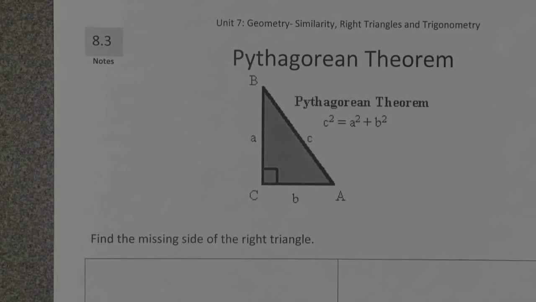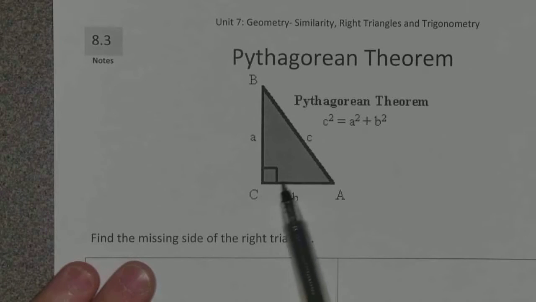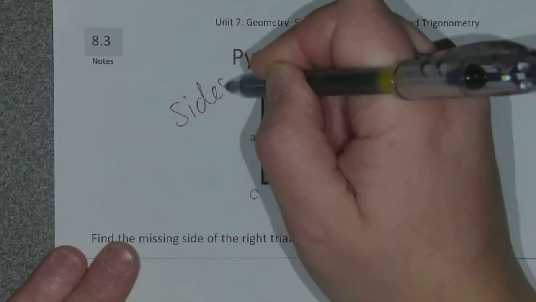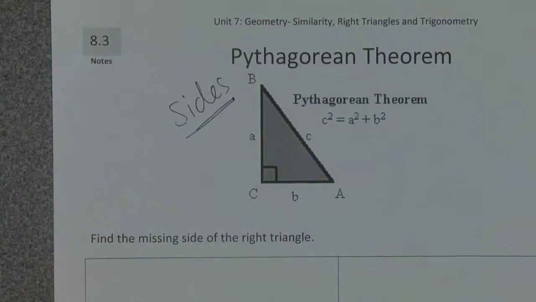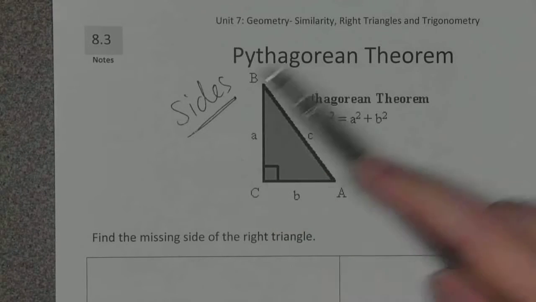Pythagorean theorem today, and the Pythagorean theorem, first of all, only works for right triangles, okay? So a triangle that has a right angle in it. And it works for the sides of a right triangle. So this is interesting because I think every time we do this, people are like, Mrs. Clark, I thought you said that they add up to 180 degrees. What did I say added up to 180 degrees? The inside angles. You're absolutely right. So what are we talking about today? We're talking about the sides, okay?